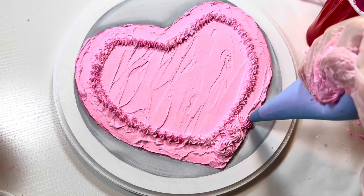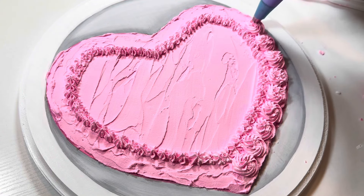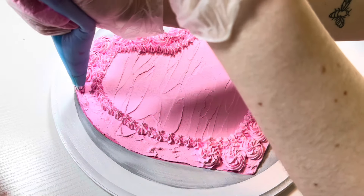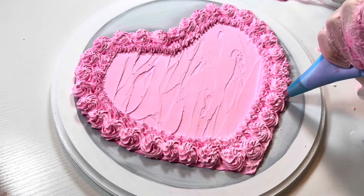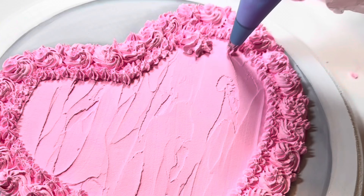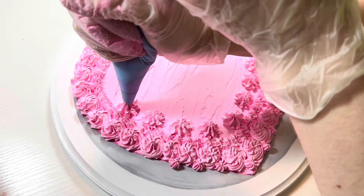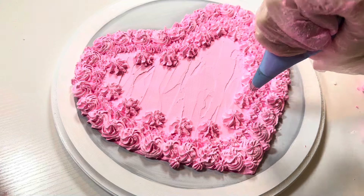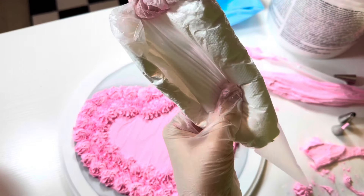Then it was time to go in with the same color and do some swirls. I wanted to keep my color palette limited because I knew I would just add like 50 different colors otherwise, and because it's already art of a cake I don't want to go too abstract. I really wanted it to be right on the nose so you knew exactly what I was doing even though I'm using spackle instead of icing. I added in some other fun design elements to really make sure it looked full, and just put in these little frilly ones all over the place. It was looking pretty crazy — the only way I can describe it is like a prom dress from the 80s, but I still think it was looking cute.